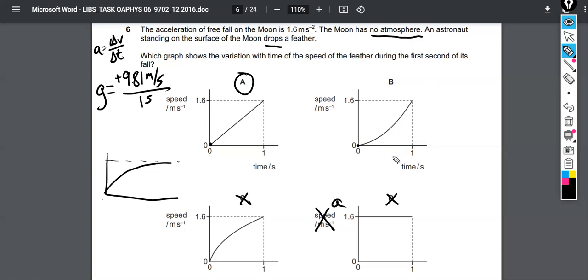So this would be a student that confused it with an acceleration time graph. This would be a student that confused what accelerated motion on a displacement time graph would look like. This would be displacement, S for displacement, not for speed. And that would be ruled out. So the correct velocity time graph or speed time graph here, where the vector nature of it doesn't matter too much, it's falling down on the moon, would just be choice A.